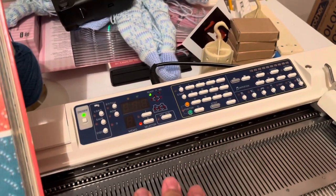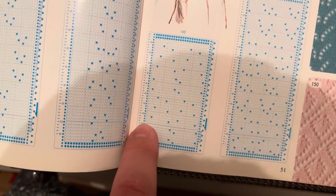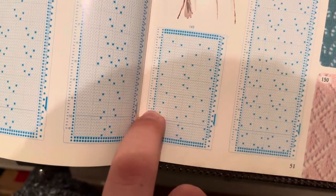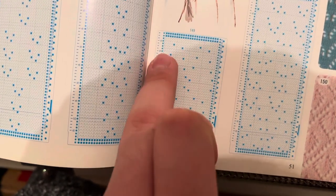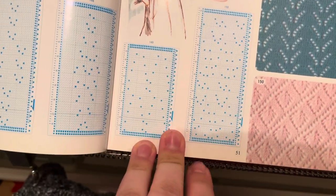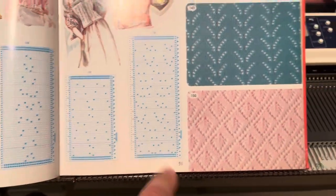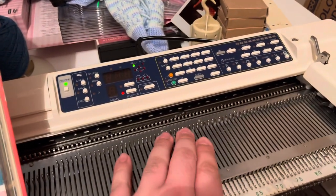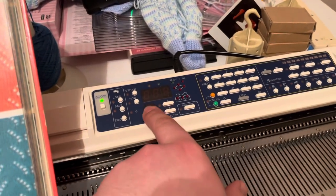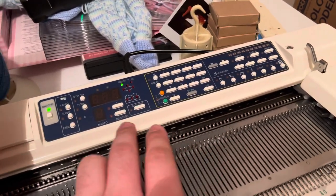Once we've entered the design, press the input key to turn the input section off. Now we need to add the memo information — in the case of the punch card these are the little arrows known as turnaround marks, which mean you need to knit two rows in between lace transfers. Sometimes these turnaround marks will be replaced by a number indicating how many rows you need to knit in between transfers — for example it might say four or eight. On the electronic machine it's a bit different because you don't have these arrows, only numbers.